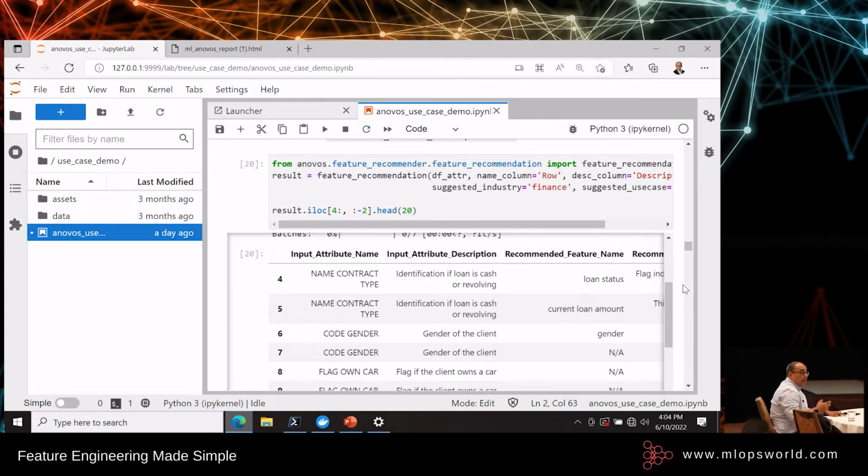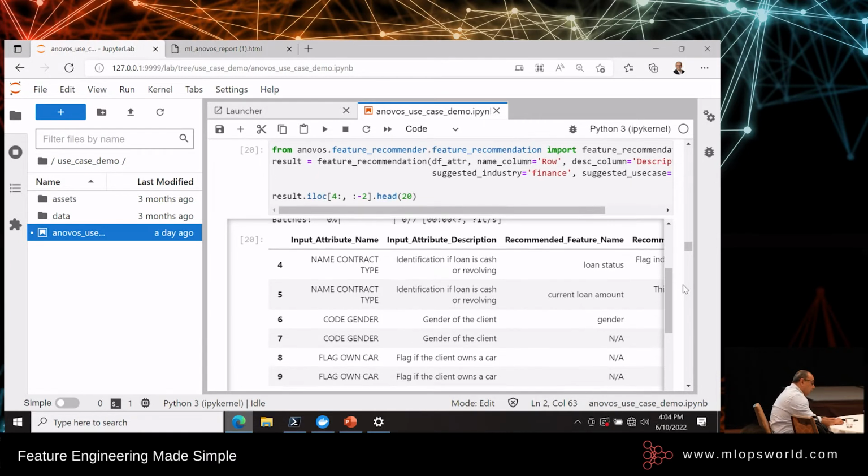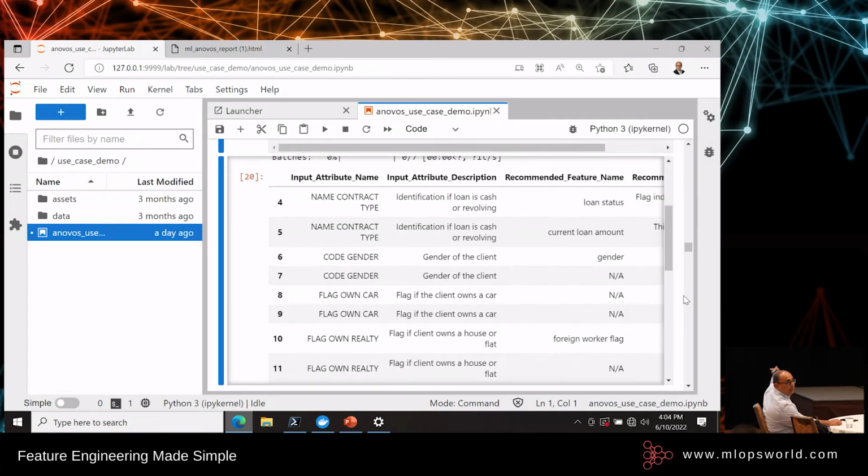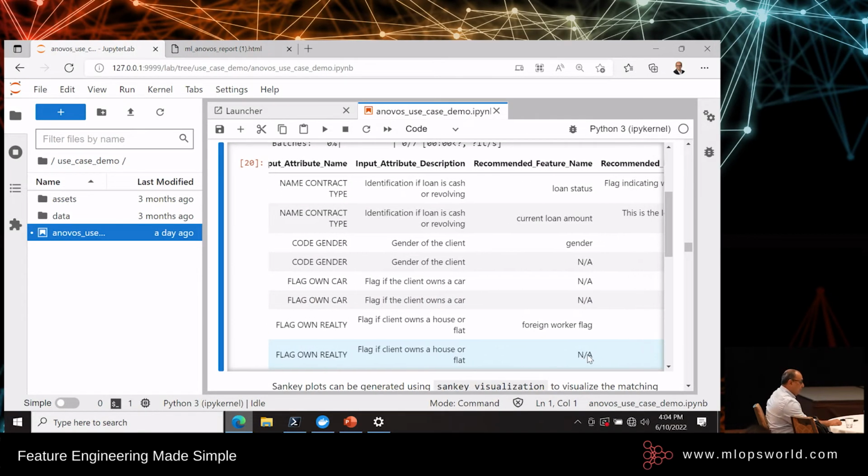You call the feature mapper with three arguments. An attribute description file: you tell the feature mapper, these are the attributes I have. You give it the data dictionary, so it's basically an attribute name and an attribute description. Then a domain and an outcome. The call to the feature mapper is shown now, and you see the output. The output is tabular with 4 columns. The first 2 columns are simply the attribute description file, just repeating what you just fed it.